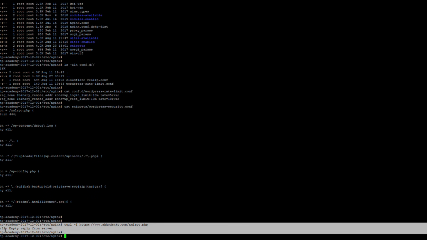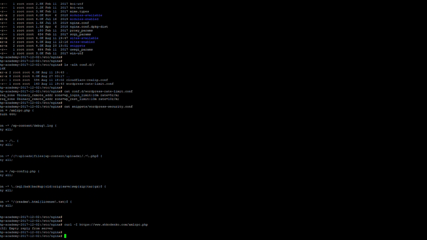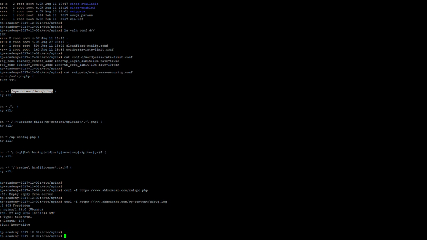The second example, we will try accessing the file that contains the debug log. As you can see, it is blocked with error 403 Forbidden. The same will happen if I try a location which starts with a dot, for example .env, .git, .htaccess, .idea.